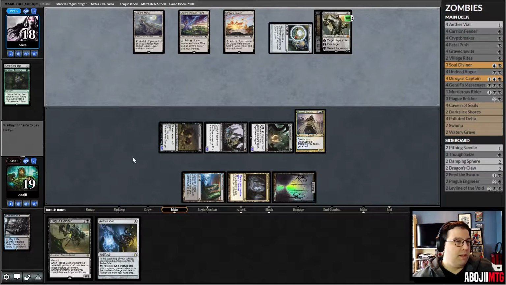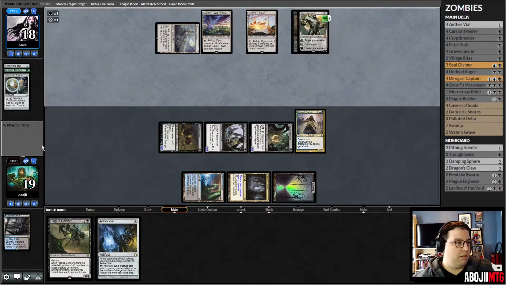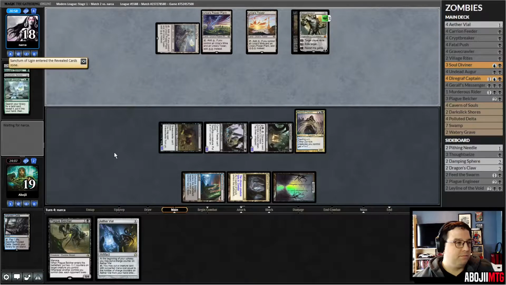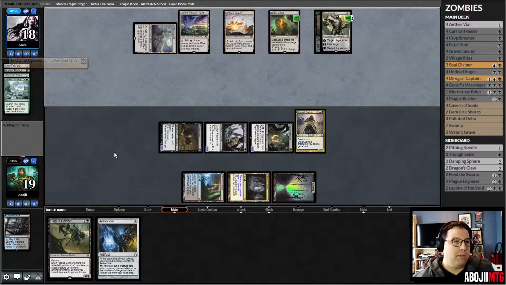Okay, opponent's got a decision to make. He's going to go dig for a card, I'm certain, with this sphere. Sure. Sylvan Scrying, just in case he didn't have enough mana. He's going to go get 3 more. Oh, Sanctum of Ugin. Okay. And a Blast Zone. Oh, and a Blast Zone.